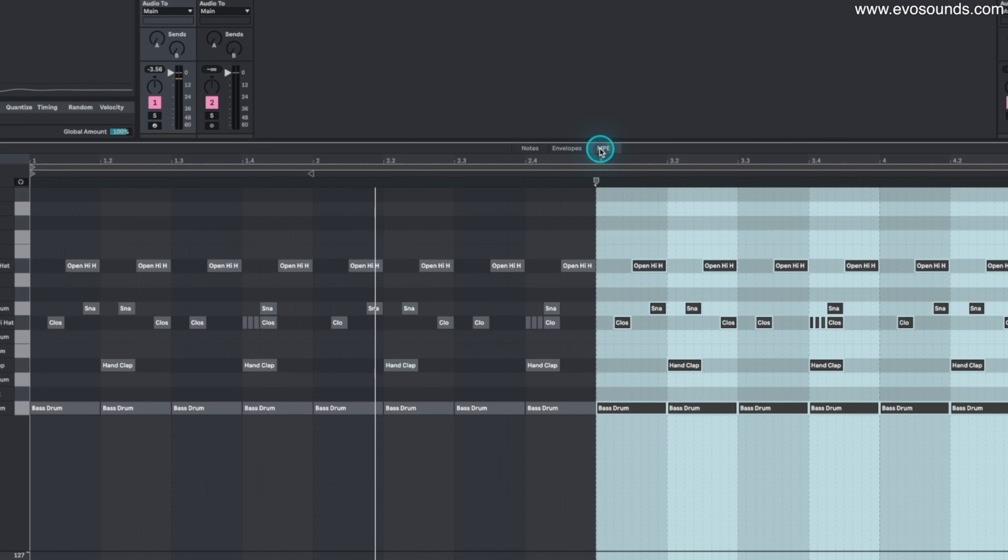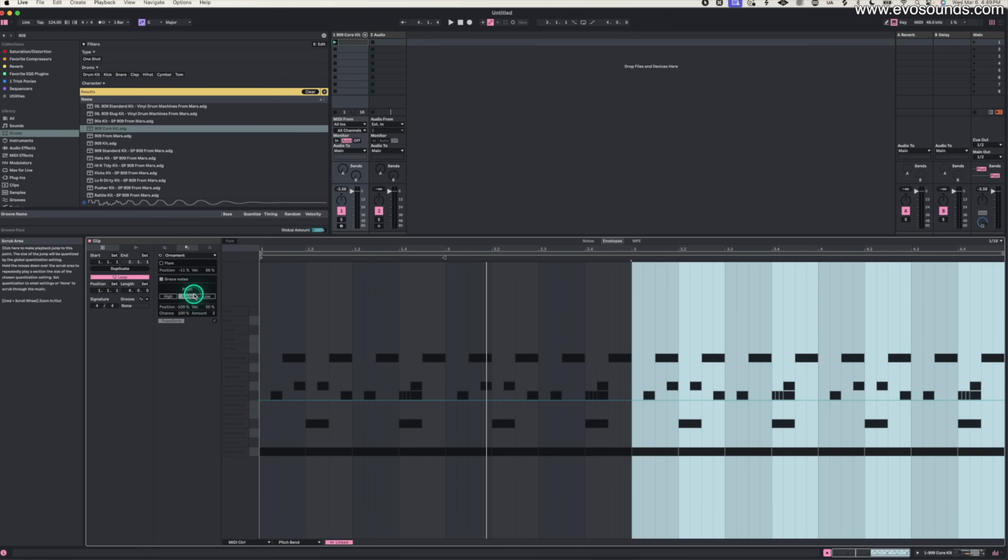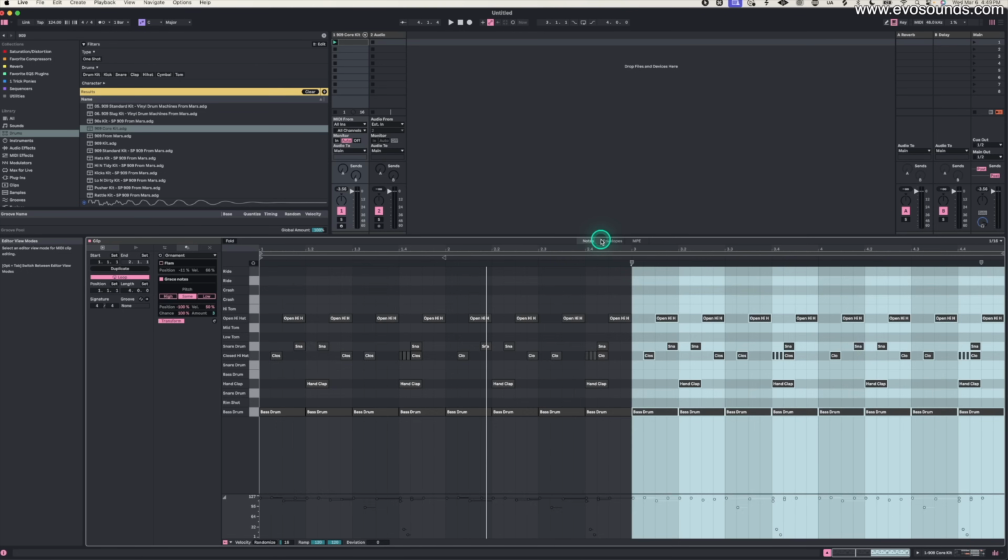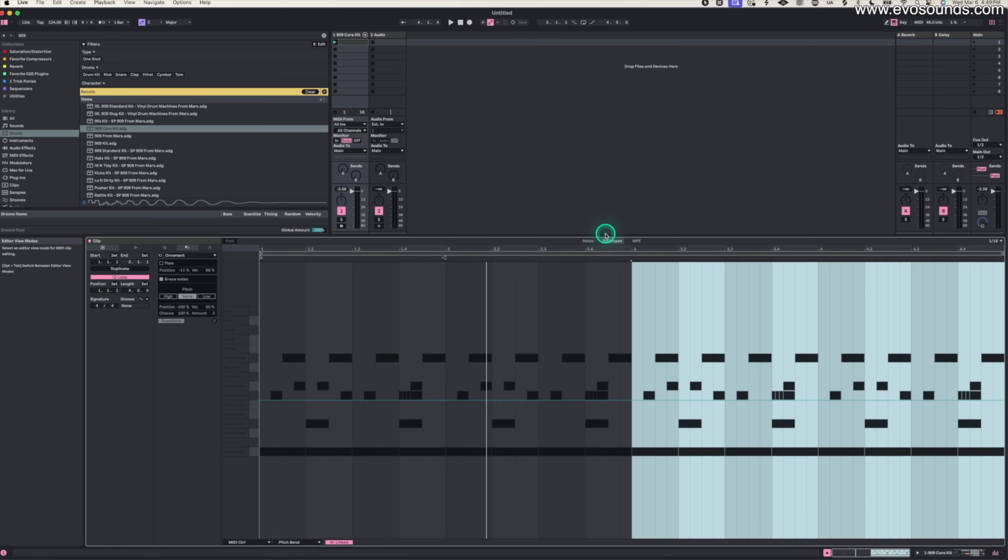Now another cool thing that I like as I'm doing this is you can see here there's an envelope section and MPE. Now I don't really care about MPE because I'm not trying to be emotional. I'm trying to bang. The envelopes is dope because before we would have to go to the bottom left and then go menu diving. I'm a guy that likes everything in front, ready to go. I think this envelope here is super sick. I appreciate you, Ableton. Is it worth $300? That's up to you to decide.